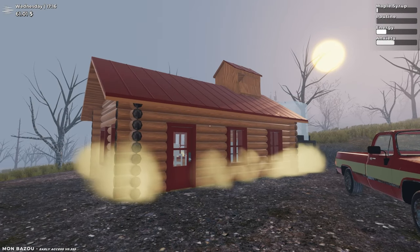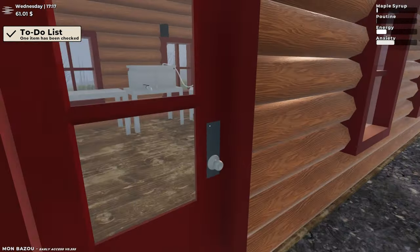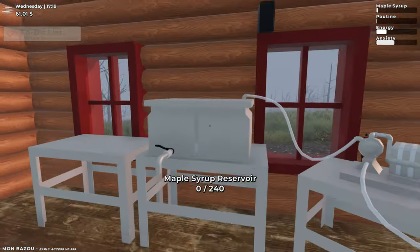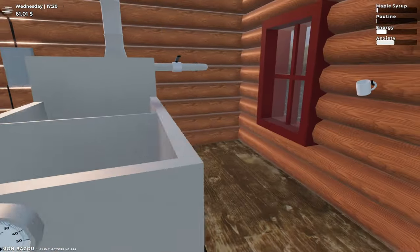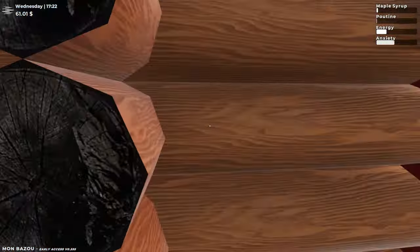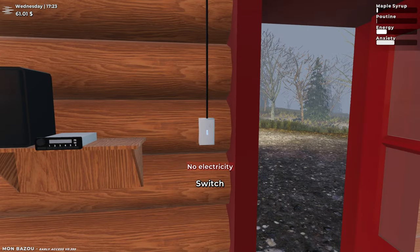What the hell? Yes! That was so much. That was so worth it. Woohoo! Progress! What? Is this a cocaine laboratory? What is this? Oh, this is where you can make maple syrup. Maple syrup reservoir. Okay. Awesome. Well, we got it built. We did it. No electricity. Well, that's a problem.